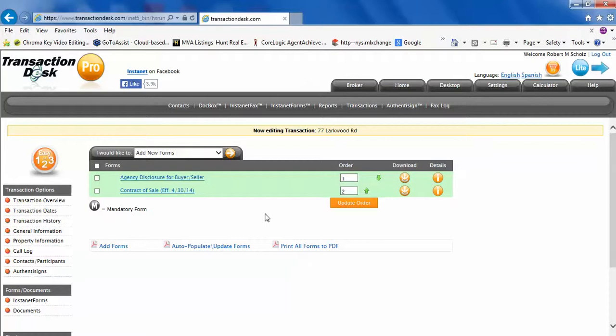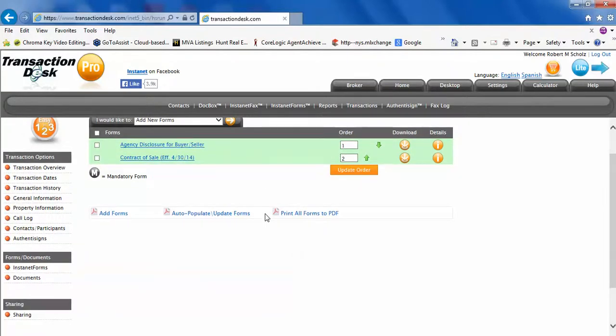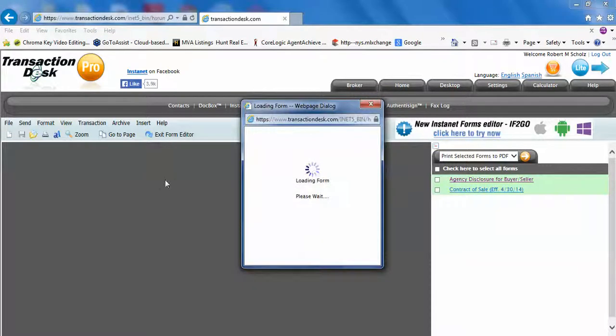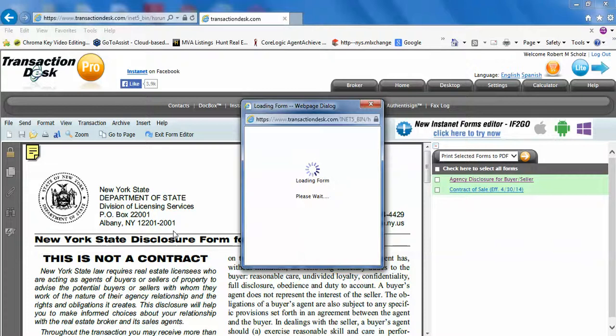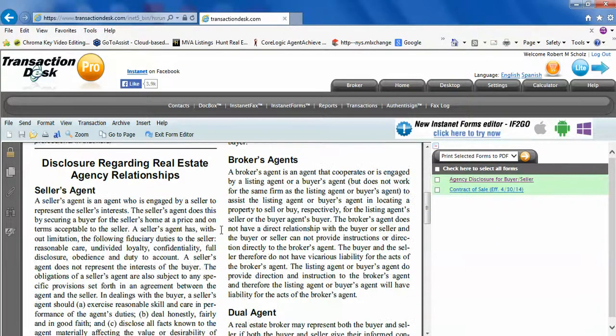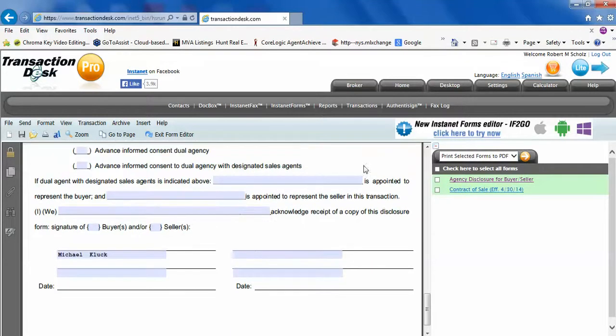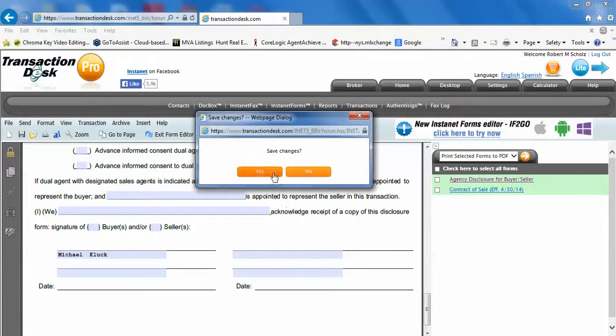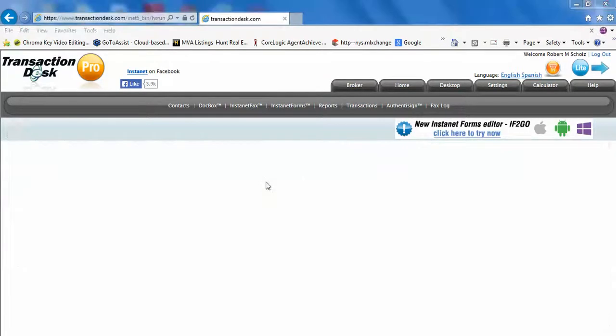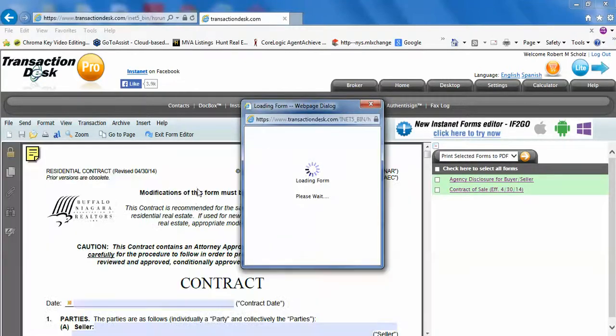The next thing that I'm going to do at this point is go to my Authentisign and open one of the documents that I have here so that I can finish the editing on that document just like you would in any normal transaction. So for example, I'm going to add in that I'm a buyer and a buyer's agent. I'm going to add that in. I can go to the contract of sale. I'm going to save the changes on the addendum, on the agency. I am now going to fill in what is not pulled over on the contract of sale.